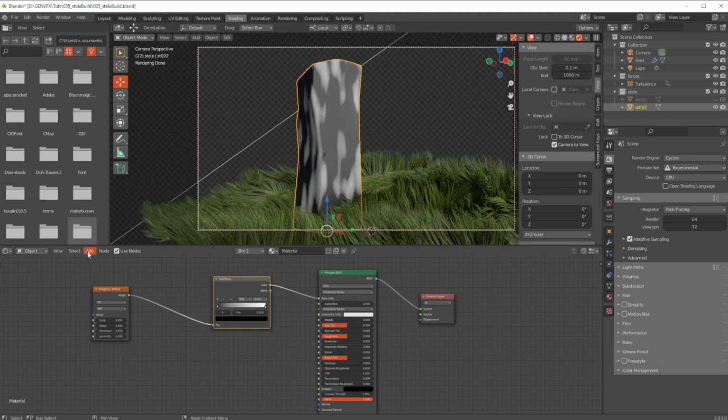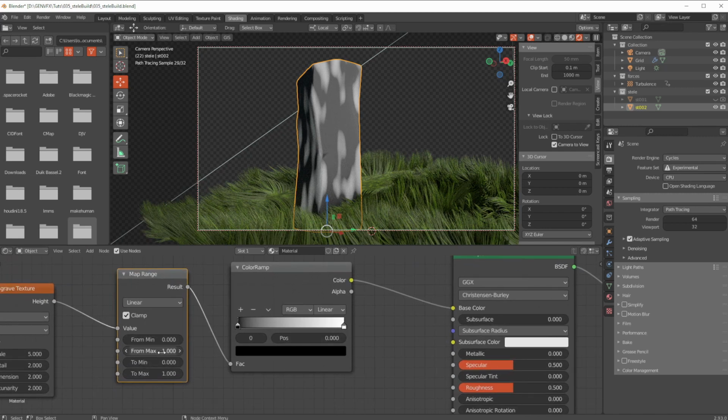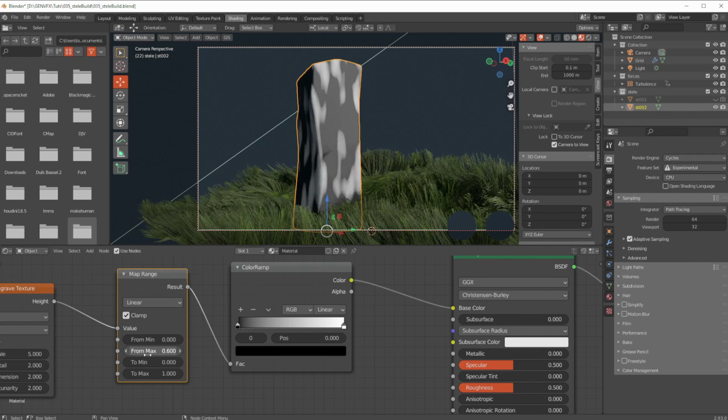So what we need to do is very quickly go into our converter and we go Map Range and we drop that into here, and I'm going to increase this value until we start to see more greys than whites. Look, on this side here is probably a better way of doing it. In fact, if we go back here into this one, I can actually control it a little bit better, so you can see that's making the whites a little bit better.